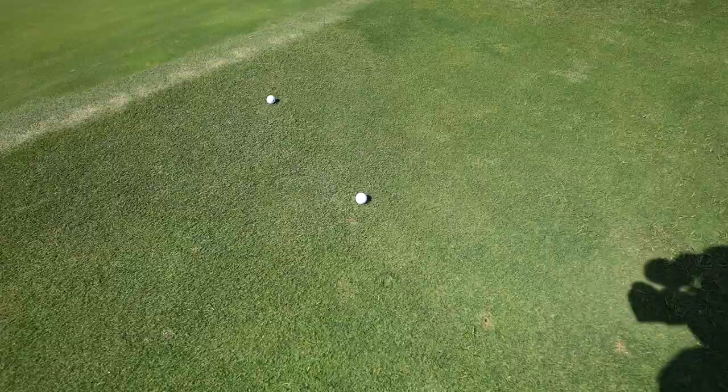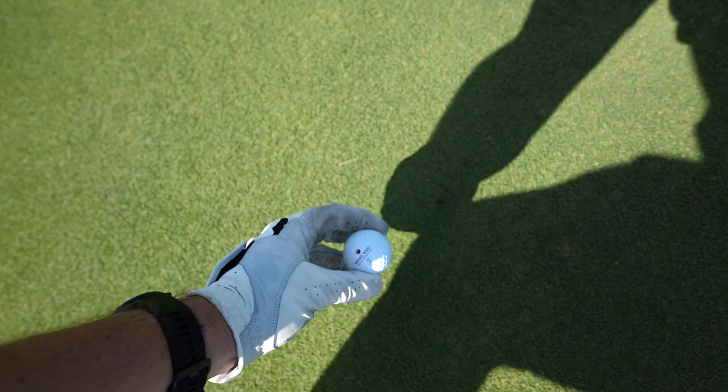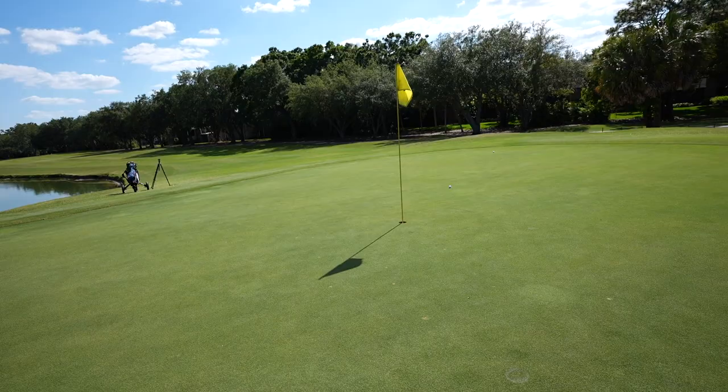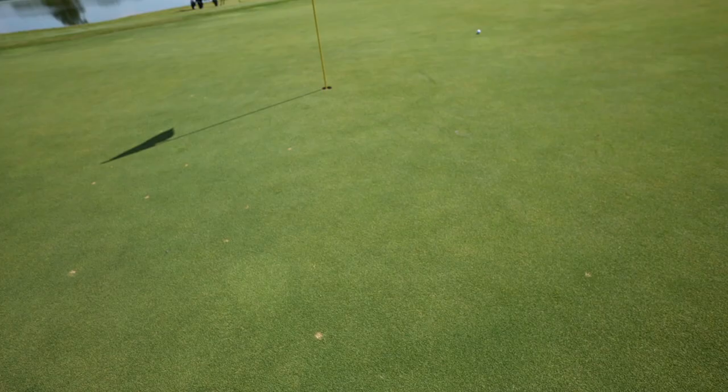So here's my first couple of shots — everything with a black dot is the Kirkland wedges. Just a little short of the green there, I was getting my bearings. Here's a pretty good shot — looked like it spun a little bit. Back here we've got a couple balls. Here's a Kirkland — that's about a 10-footer. A little bit longer here, there's another Kirkland Signature. Now this is going to be a couple I air-mailed with the Cleveland. A couple more on the green — this is really good. That's the Kirkland Signature. Here's one I pulled a little bit — still not terrible. We got about 15 to 18 feet there.